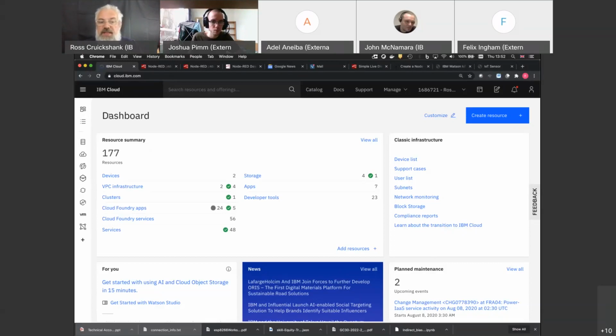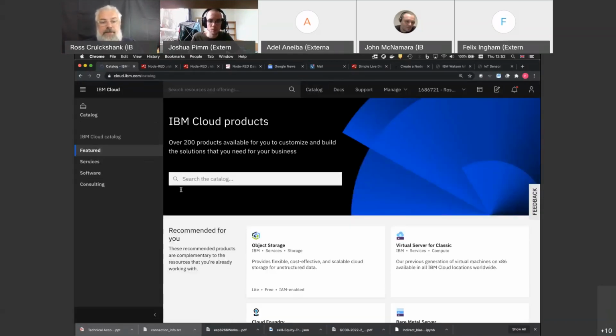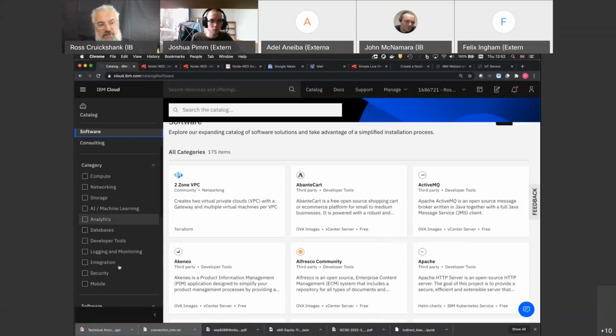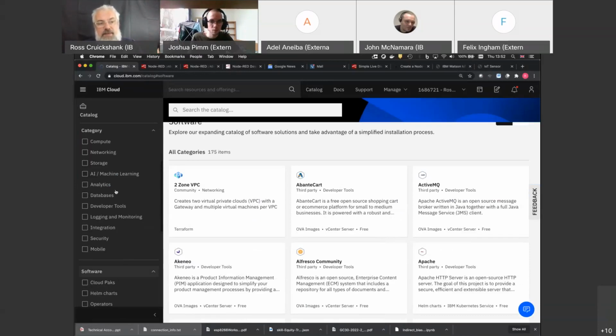The dashboard will show you the things that you've got running, information about what you can do. The important bit here is that you've got a catalog. There'll be a catalog and then a resource list. The catalog is the things that you can create, and if you look in software, you'll see there's all kinds of capabilities: computing, AI, databases, integration.